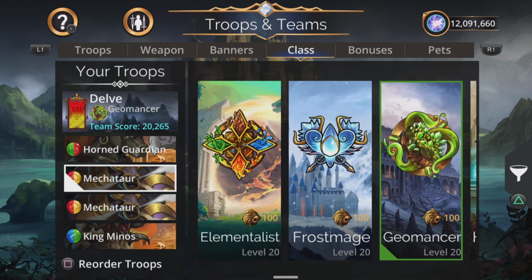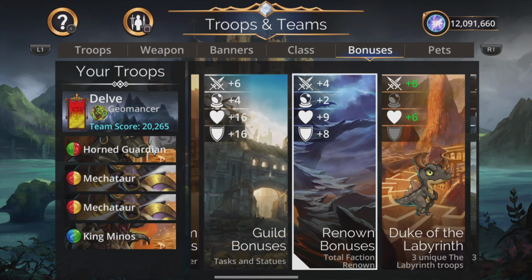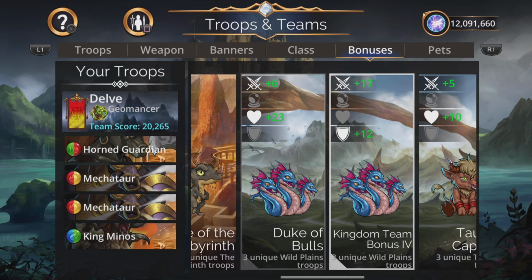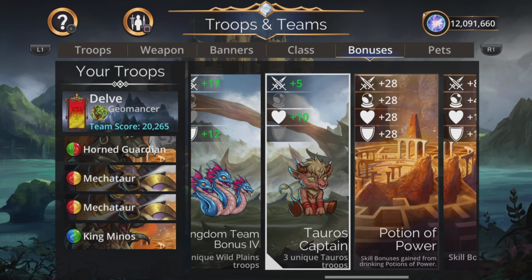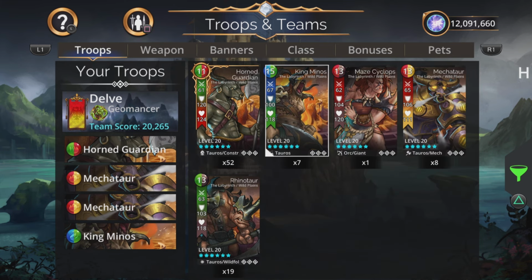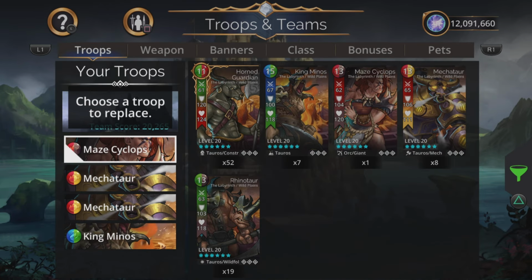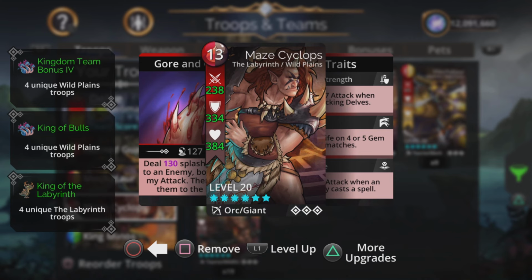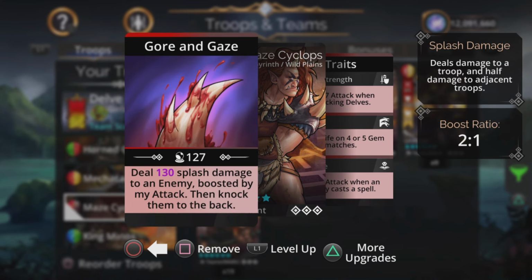Now, the thing is as well with this, the bonuses are going to get affected, because we've got 3 unique Labyrinth troops, 3 unique Wild Plains troops, and so on and so on. But if we pop in that troop in place of one of the Meccators, it gives us added bonuses, because first of all, we're using brown now as a colour, which means you've got more chance to collect mana if there's not the colours there you needed. And the splash damage boosted by its attack is actually pretty significant.